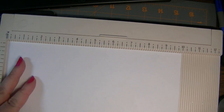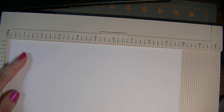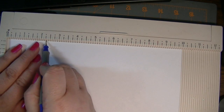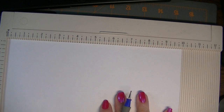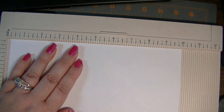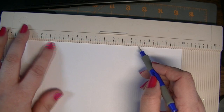So I have the 10 by 7 page. I'm going to grab my Martha Stewart scoreboard and put it down. The dimensions are 10 the long way, 7 vertically, 10 horizontally. Laying it out this way, I'm going to score at 2.5, and I'm using a ballpoint embosser because my Martha Stewart score tool fell off somewhere, and it's like a needle in a haystack. So 2.5, 5. You don't need to score very hard because I'm going to use a bone folder, and 7.5. Did I score? You know what? I scored at the wrong spot.